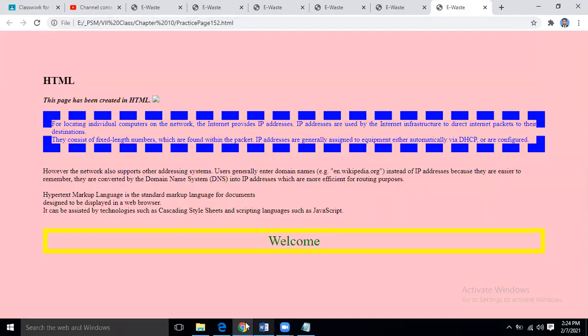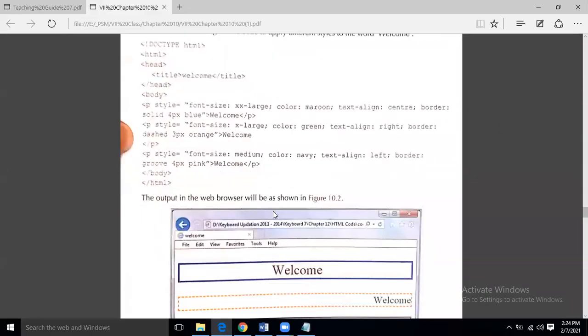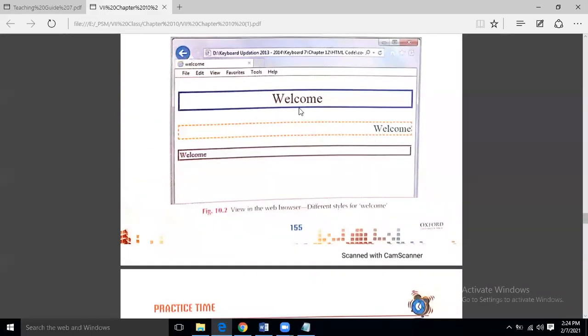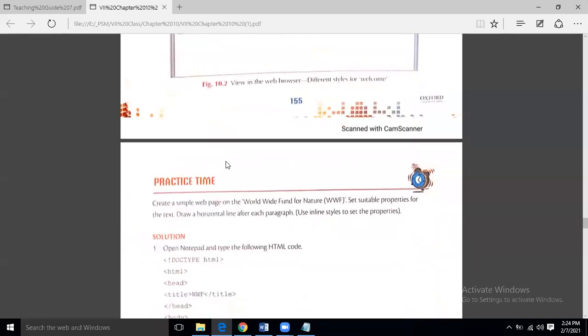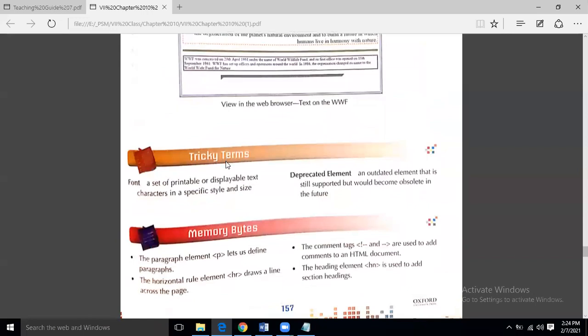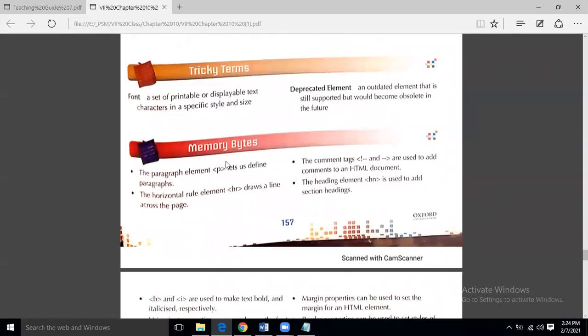Okay, so I think this point is quite clear now, and you can see different outputs over here. You can apply with the dash. If you make the border dashed or dotted, whatever you apply, you will be able to see the output accordingly. Up to here, if you have got any question, anything that you would like to ask.